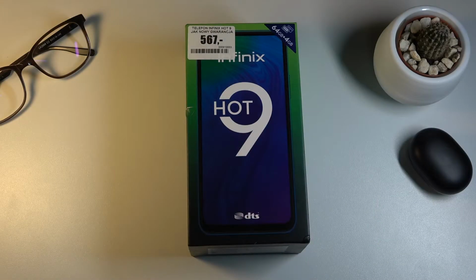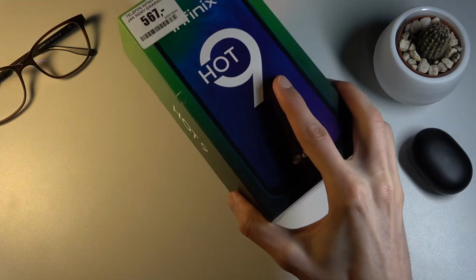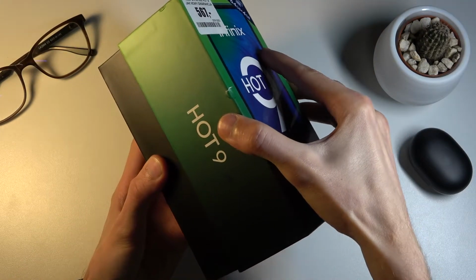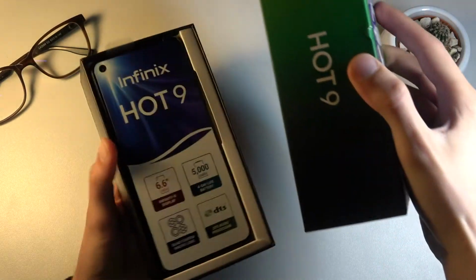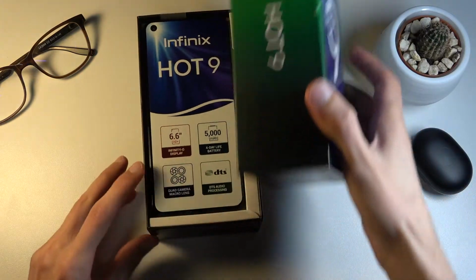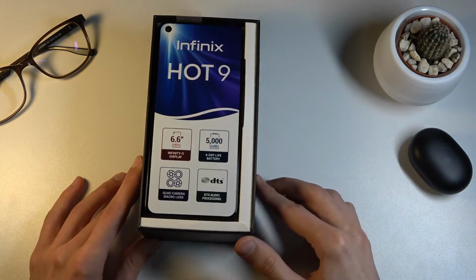Welcome. In front of me is the INFINIX Hot 9, and today we'll see if it is actually hot or not. So let's pop it open. There we go. And straight off the bat we have the phone itself. So drop that to the side.